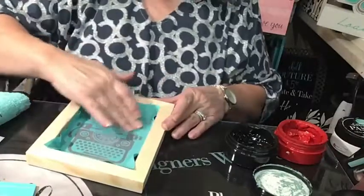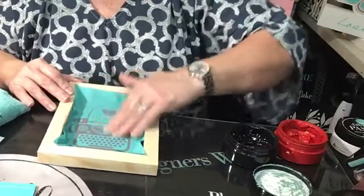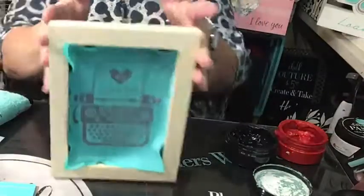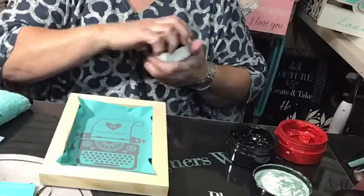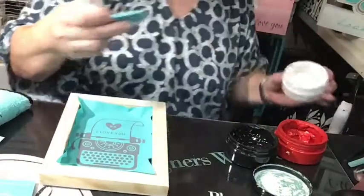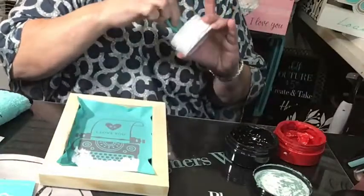So if you'll see, it's not fitting in here perfectly, right? See how it's kind of bubbling up on the sides, but that's okay. I'm just making sure that my transfer part is down really good. Okay, I've got it down. And for this one, we're going to do white. And I wonder if I've got enough white in here. I went ahead and grabbed me another white just because I was kind of curious if I had enough in here or not.